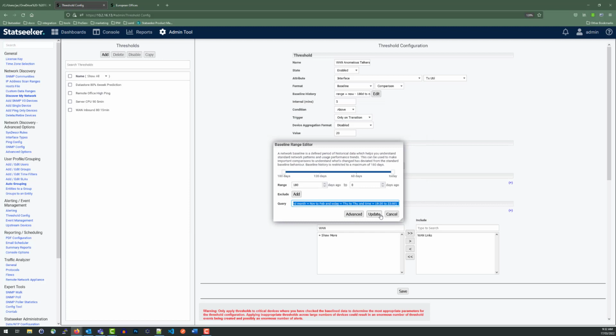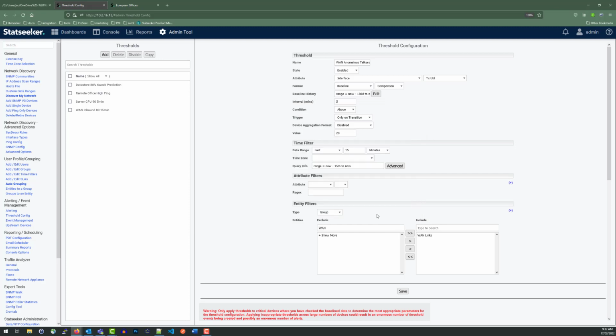If we need to remove anomalous data so it's not included in our baseline history, and again, we only need to do that if it's been happening regularly for a long period of time, we can remove that by just adding the exclusion periods in the baseline history editor, or we can head off to the advanced time filter editor to build a very granular time filter if that's going to be what we need.